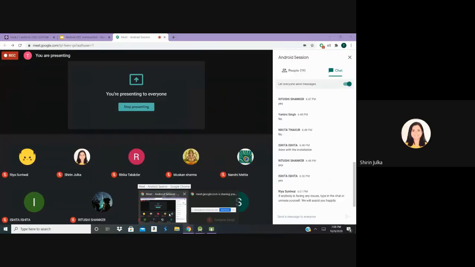Guys, please unmute yourself or write in the chat box. So जो लोग साथ में कोड कर रहे थे, so have you like made a layout or like अभी किस point पे हो? If you are facing any issues or you want us to wait for a few minutes, so you can inform us. Then I'll start with the coding part.